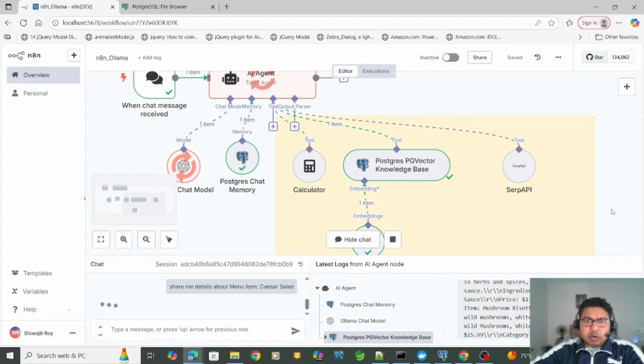But the overall idea is working, or the overall concept is working. I'll definitely do another video just to replace this chat model with a cloud-based LLM and see the difference. But for now, we have to wait a little bit and see when the result is back.